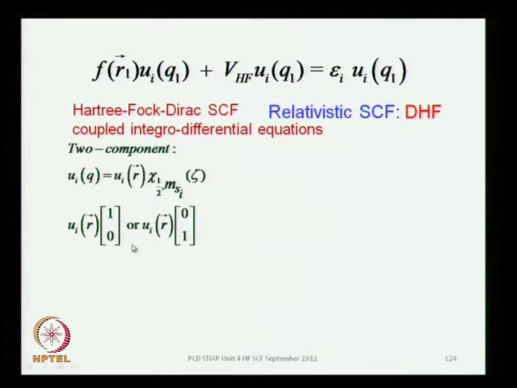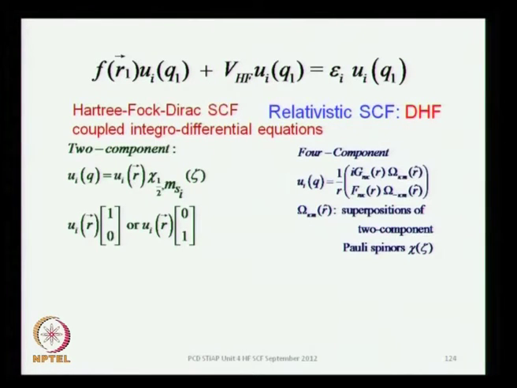So, here the spin orbitals that we used in our analysis are the two component functions, right. Now, you are experts on relativistic quantum mechanics, which you did in unit 3. So, instead of the two component formalism, you can use the 4 component wave functions. And you have the radial part, the g and the f functions, you remember them. We had them from the solutions of the Dirac equation, and then you had the spherical harmonic spinors.